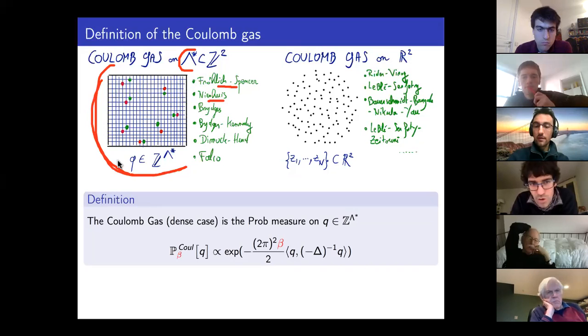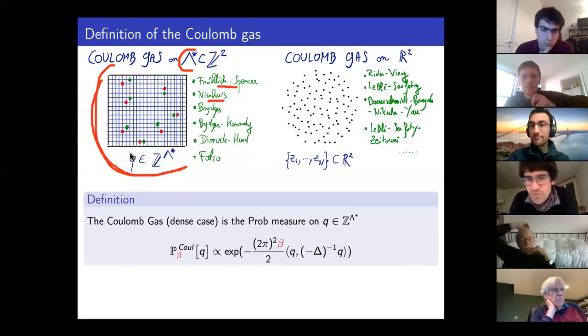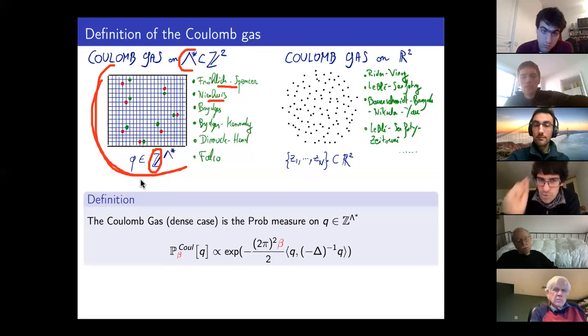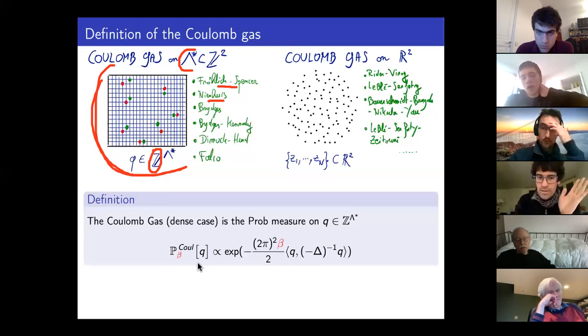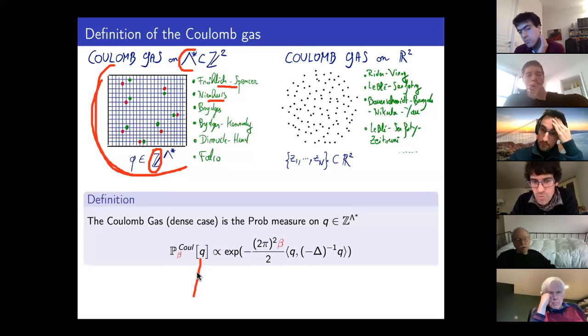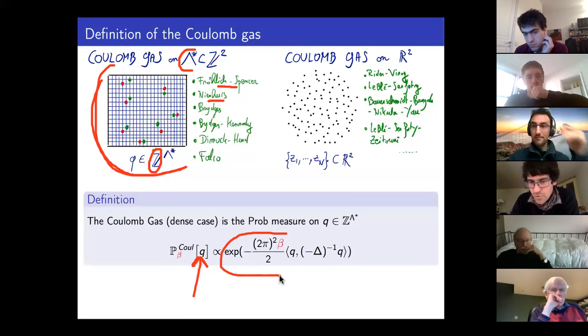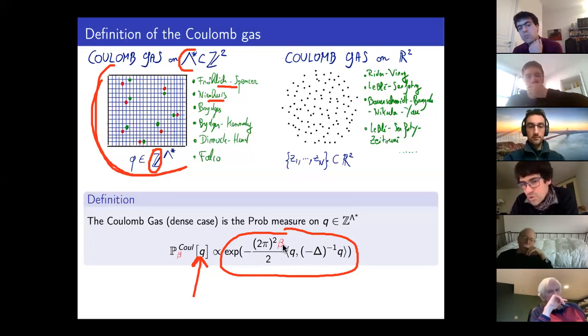The Coulomb gas that we have here is a two-component Coulomb gas. It's even a Z-component Coulomb gas, in the sense that on each site of this grid, we want to put an integer, Q, at that point. And we look for a probability measure which will be defined on this integer valued field. This is not going to be the integer valued Gaussian free field. Here, the probability of Q, which is assigning integers at each x of this lattice, will be proportional to this Gibbs term, exponential of almost minus beta. There is a bit of 2 pi, but never mind this.